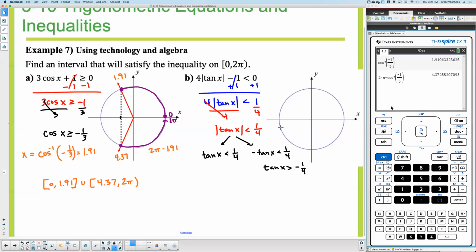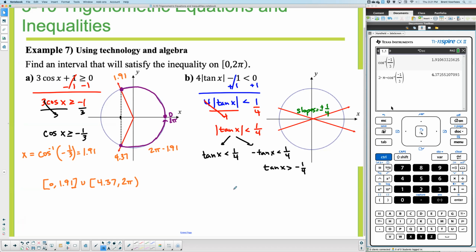That would be up 1/4, something like this maybe, up 1/4, and then I'd also have a slope of down 1/4, something very similar. That would be my two slopes. So slopes equal plus or minus 1/4 on those lines. So what would those be? Well, let's go to the calculator to find out.